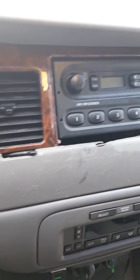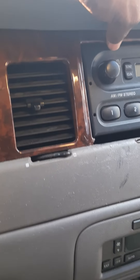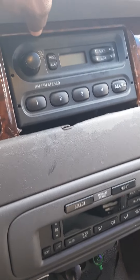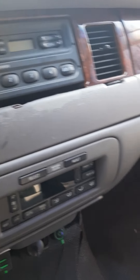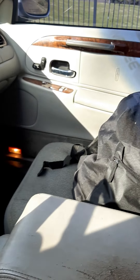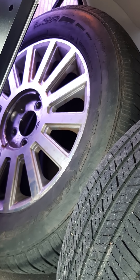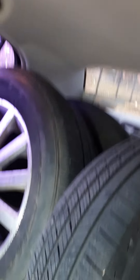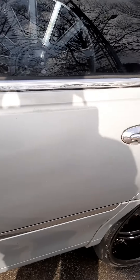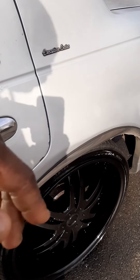More updates are coming for this car. The radio will be put in here — I just went on and put this ugly interceptor radio in here because the original radio I had in here just went out, just stopped working. So I threw this ugly interceptor radio in here and it looks really ugly in here, trust me. When I bought this car, the previous owner had cut this right here, just trying to fit a double-din, and cut more than they needed to. But I'm going to get another navigation system in here — I got another Navi coming for this bad baby.